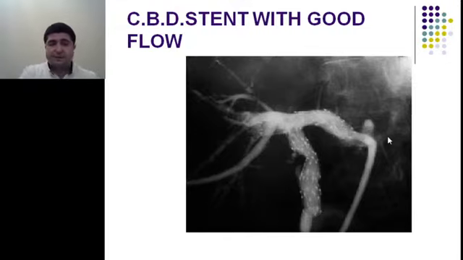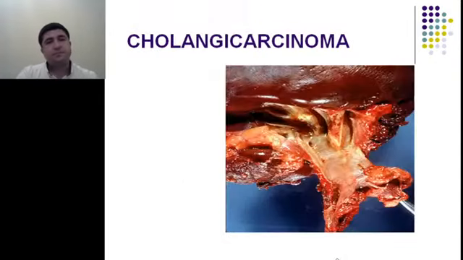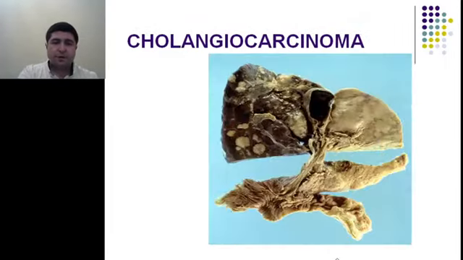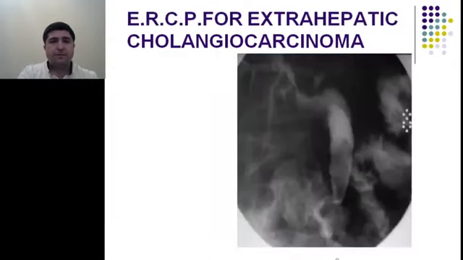On this picture, MRI, you can see... No, sorry, it's not MRI, it's the X-ray during ERCP. And you can see the common bile duct. And this is what you see, it's the stent. This is the whole stent which is open, which is working. And we compensate the flow of the bile. Cholangiocarcinoma. Also cholangiocarcinoma.